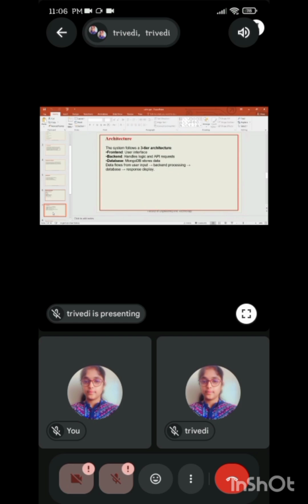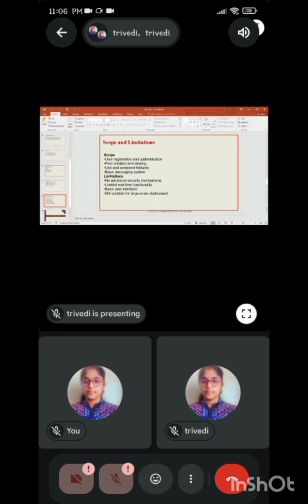Data flows from the input, is processed in the back end, important details are stored in the database, and the response is displayed on the screen.